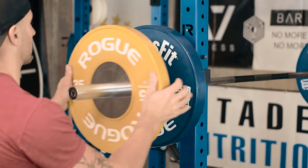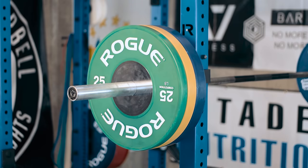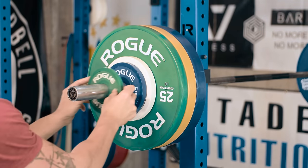It's also become really easy to add on these 35 pound bumpers, whether we're talking about 205, 295, 385, or 475. The same thing can be true of adding on these green 25 pound plates as well. Adding 50 pounds a side is pretty easy math. Same goes when we're adding 10s or 5s or even 2.5s.